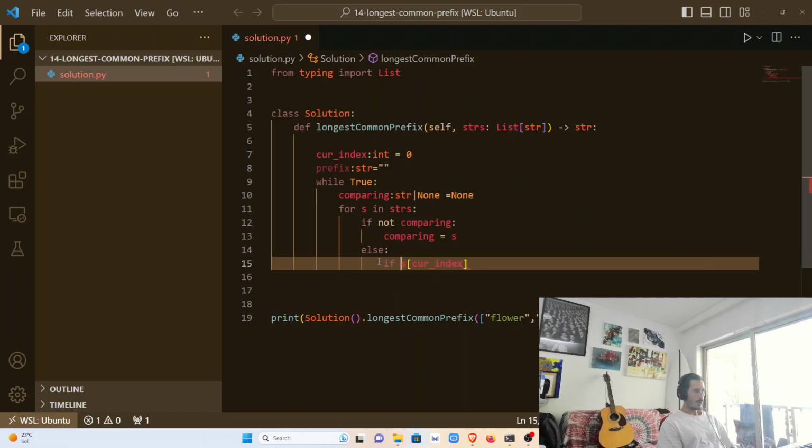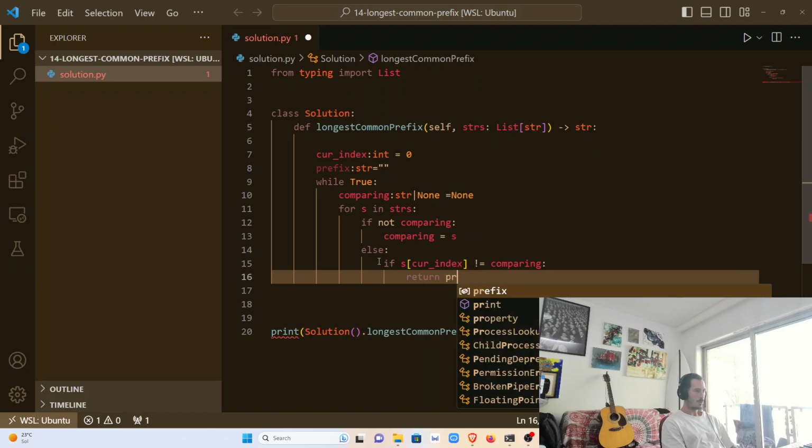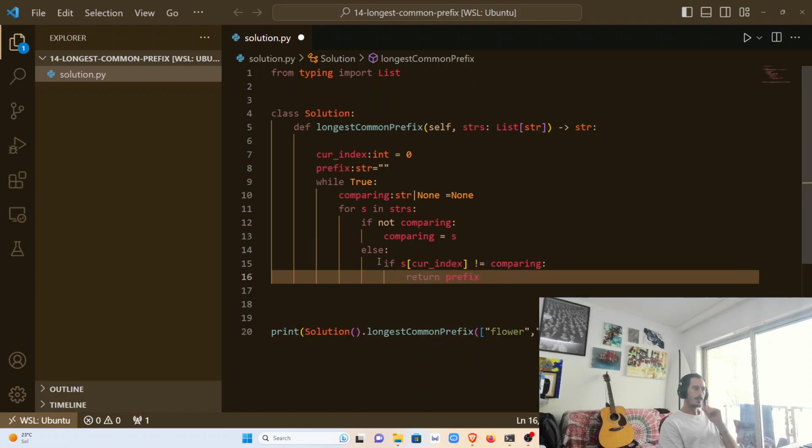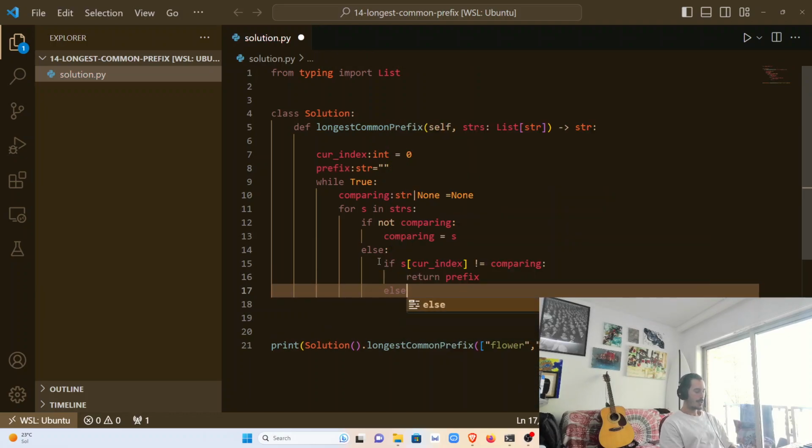Else, if s of current index is different than comparing, then we return the prefix as it is. We don't need an else here because the return will break everything. So if it's equal, then it does nothing, and it moves on.